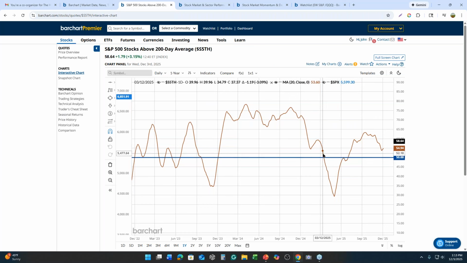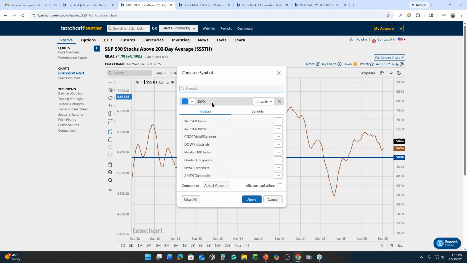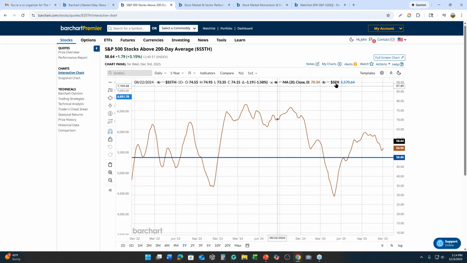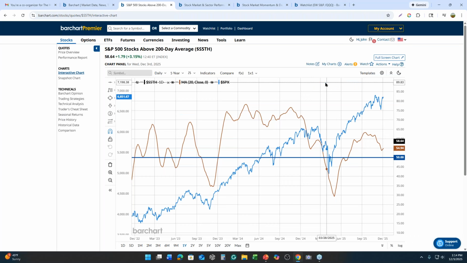So what can we do? Well, what we can do is come back in here where it says compare, and I'm going to add the index. And notice that we do give you some preset indexes. You can compare versus another stock or maybe another market. But here I'm going to use the S&P index. I've already done that, and I have it currently turned off by this little eyeball, and I'm going to turn that on. And this is where we're going to start that breadth process.